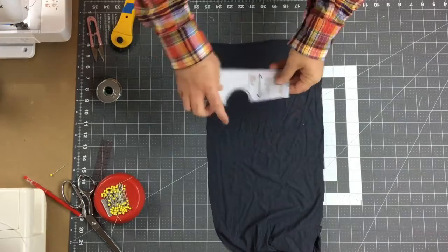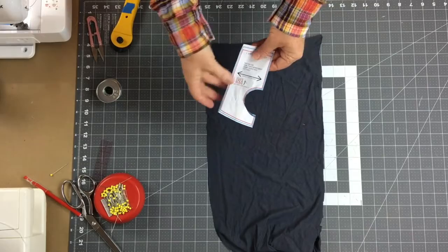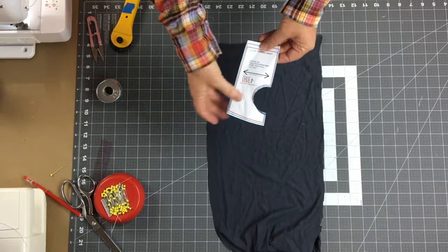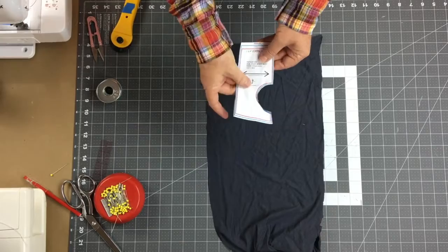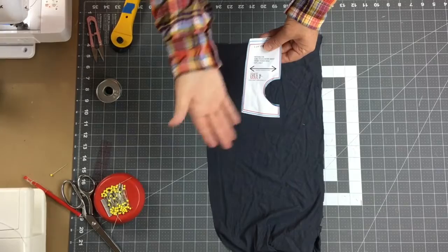Okay, so I have an alternative method to the hole. If you don't want to make this circular hole, there is another way to make an opening for the upper pouch. I was just thinking about this as I was sewing. Just understand with this method, you won't have this ring effect or the binding. It'll just be an opening that you slide yourself through. And this attaches to the rest of the garment the same.